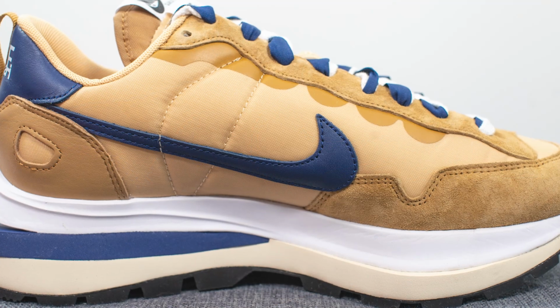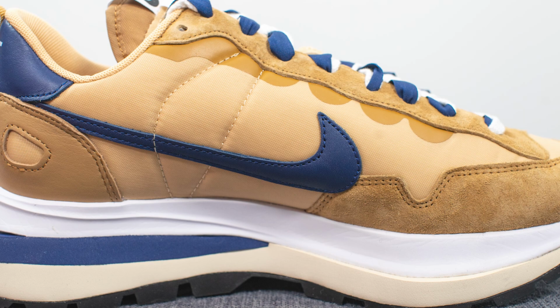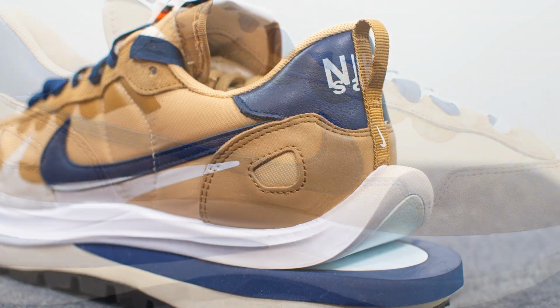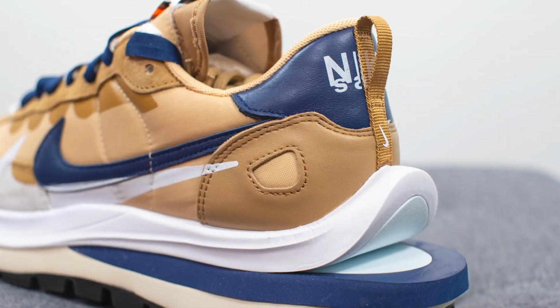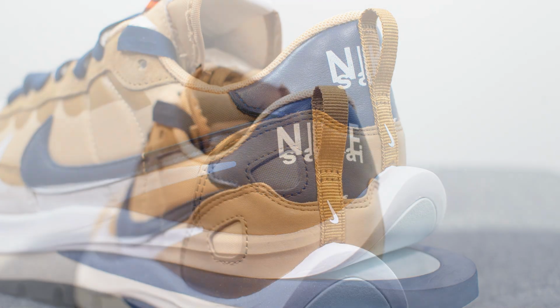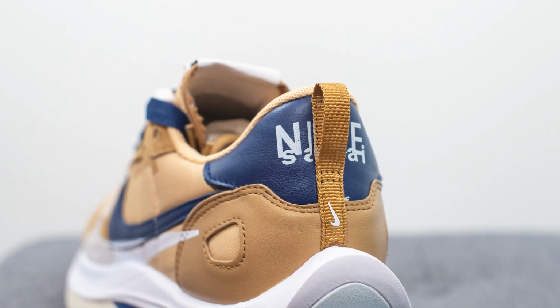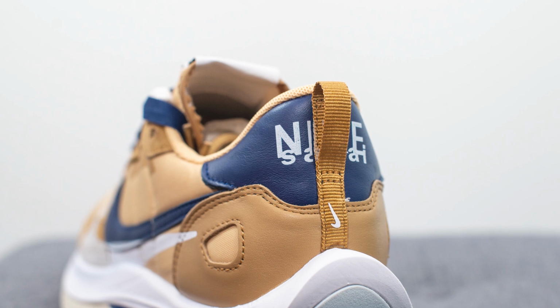On the medial side, which is a bit cleaner than the lateral side, we only have one swoosh, which is the blue one, but you still see that nylon material underneath. Hugging the back heel on the bottom, we have the sesame colored leather, which also feels very premium to the touch. Above this, we have dark blue colored leather, Nike and Sacai co-branding, and a nylon strip running down the center, which acts as a heel pull tab.